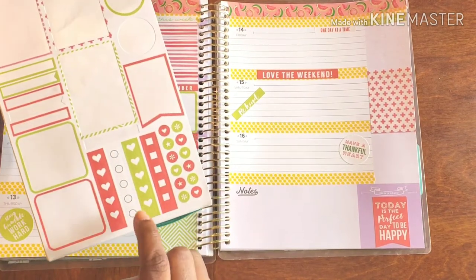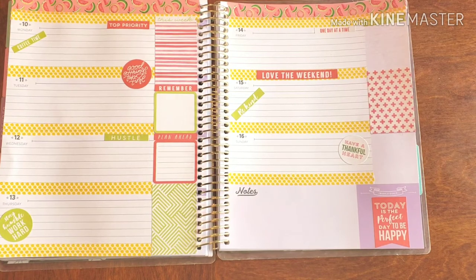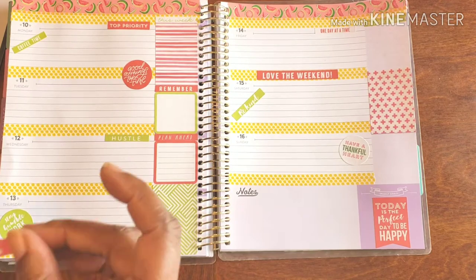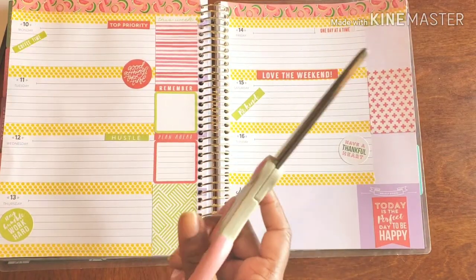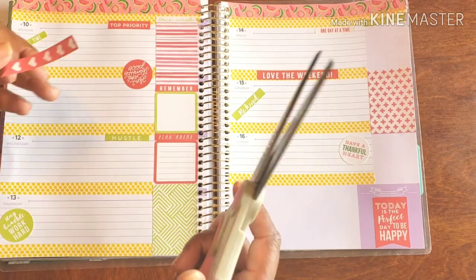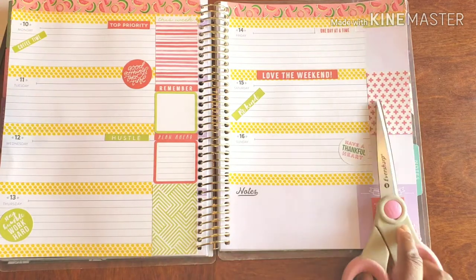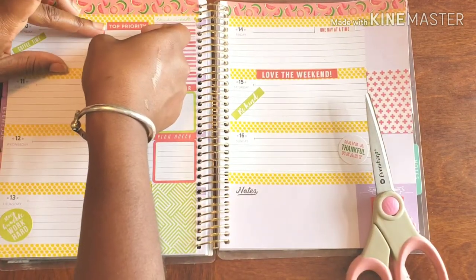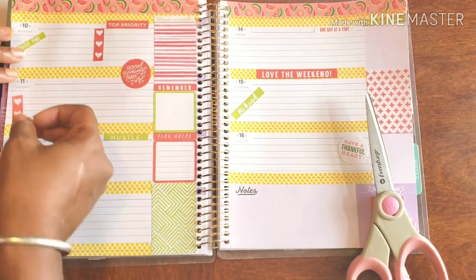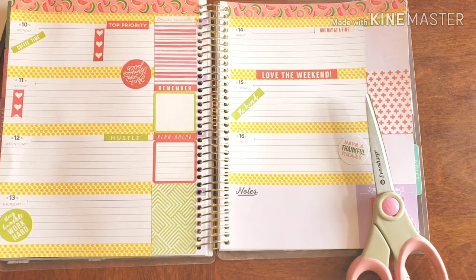Now I'm gonna use these on the bottom to get some of my checklist going. You know I love me some checklists. Now what I do is because as you can see, it doesn't fit in the area. These are more so made for happy planners, and clearly I don't have a happy planner, but I'm still gonna use the stickers. I'm not gonna let that stop me. So here we go for our top priority. And then we're gonna list some things out on Tuesday that we need to take care of, that we need to do, things like that.